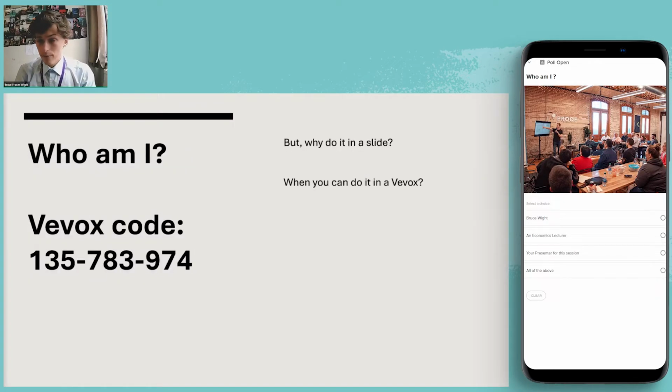Right, moving forward. Again, done in a slight reverse order. You've already seen how I would introduce myself using Vevox at this stage, okay? And normally at this point of the presentation, I'll be like, right, any questions at this point? But we're going to carry on. We'll do questions at the end. If you do have any questions, put them in the Q&A Vevox panel, and Fraser will run through it as a bit of a Q&A session after 35 minutes.